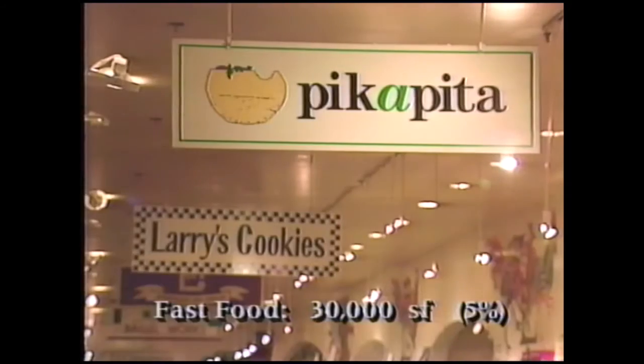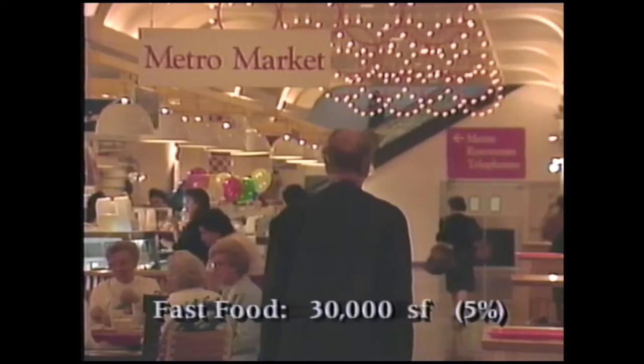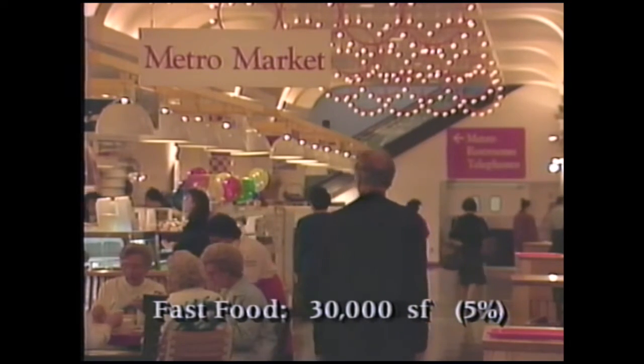If you don't have a department store, major restaurants and cinema add a great dimension to the project, especially for evening business, which is part of the project we were concerned about. Near the cinema, there are carry-out food counters and a food market, which are also convenient to the metro entrance at the far west end.